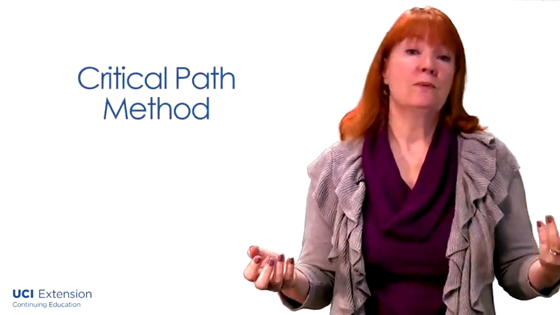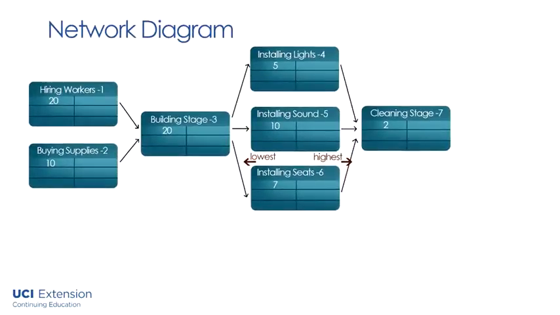What we're going to do right now is take a look behind the scenes at what your scheduling software calculates as it's creating your schedule. We are going to use an approach that's called the critical path method. Using the proper sequence of the activities and the duration for each activity, you will see how your schedule is calculated. Whether you know it or not, when you enter activities into your scheduling software and you enter relationships for those activities, your scheduling software is creating what is called a network diagram. It's a flow chart of the work.